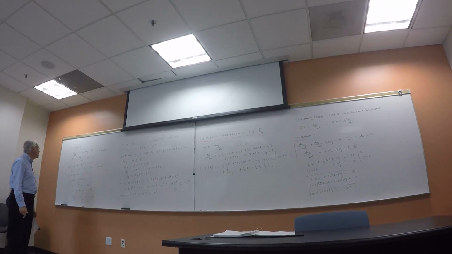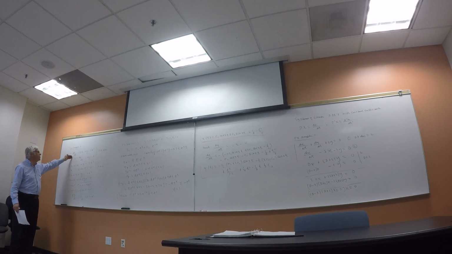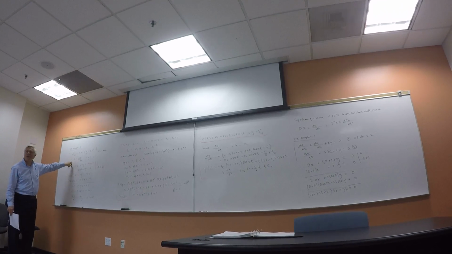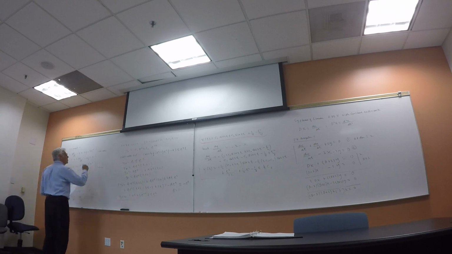Okay, what's the easiest thing to do to get x? You don't want to do this one, because then you have to integrate, and it's a non-homogeneous equation. Just look at this equation over here. It gives you x directly in terms of what you just found, right? x in terms of y and y dot. Okay, we'll call that equation number 2.